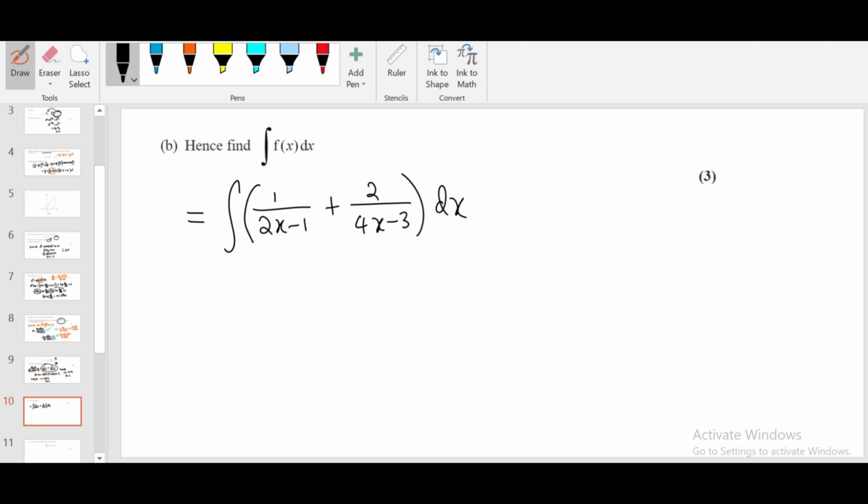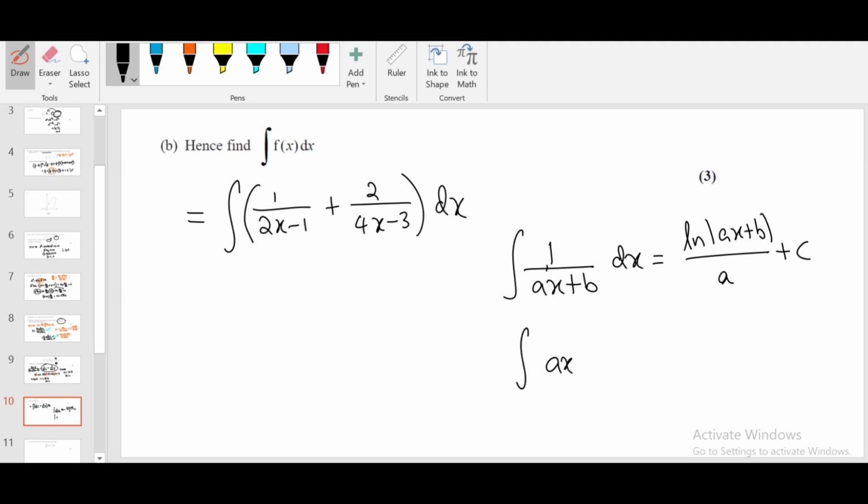So in integration, when you see a linear function without any extra variables, there are only 2 rules. The first one is: 1 over ax plus b dx is equal to ln modulus ax plus b divided by a, plus c. If the ax plus b has any other power n, you write it as ax plus b to the power n plus 1, over n plus 1, times 1 over the coefficient of x, plus c. Only 2 rules for a linear function, provided you cannot have any of the extra variables. So I'm going to apply this rule.